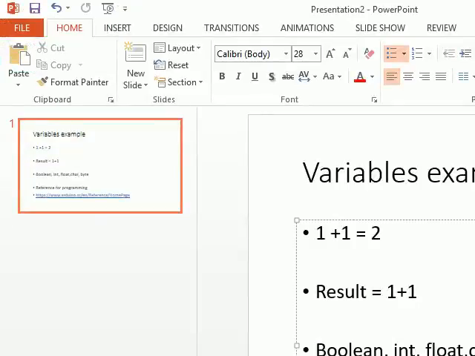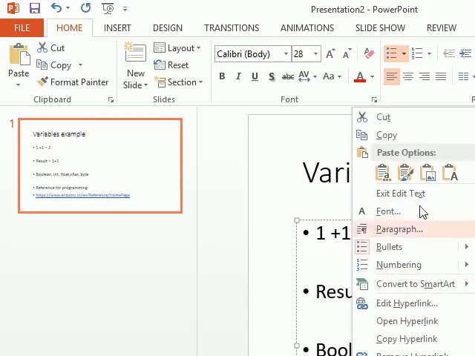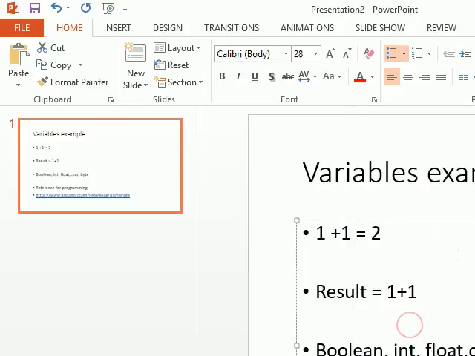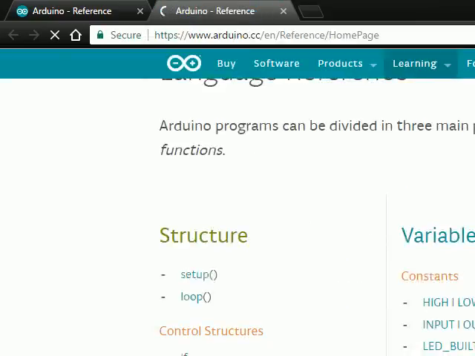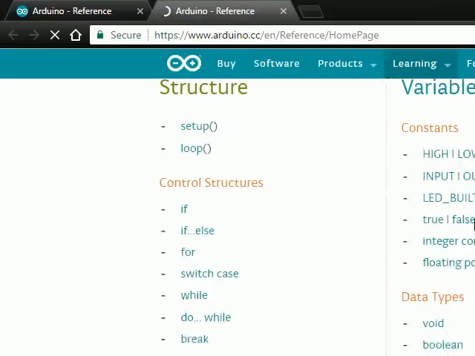If you want to learn more about what types of variables there are and how to use them, I think this is quite a good link. This is on the Arduino website, and if you follow that link, say open hyperlink, it should take you there, and then it takes you through everything.